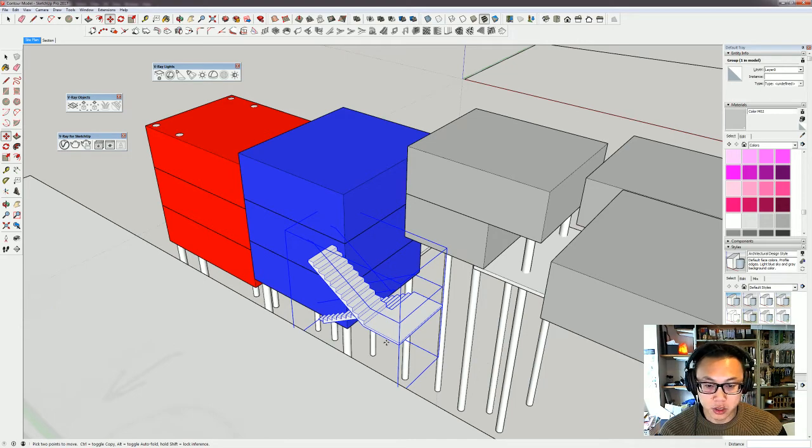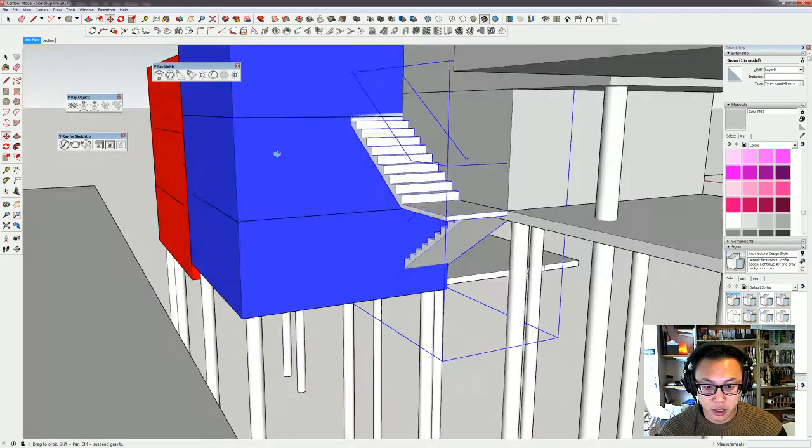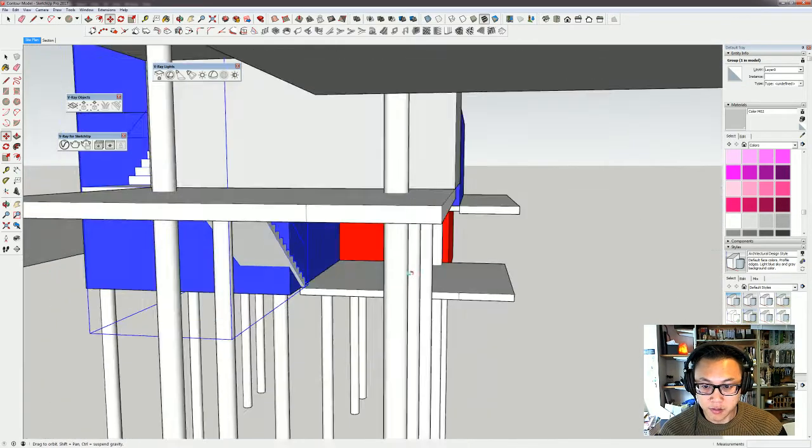Or maybe we can just have this going right here, because this area could actually be like the path.